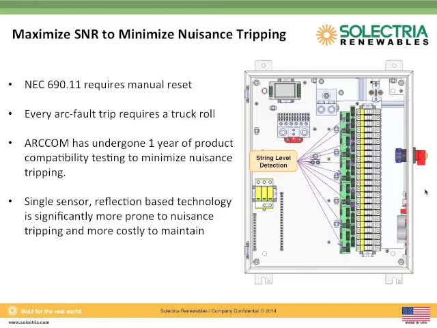One of the things that Selectria did in deciding to develop the Arcom was eliminate nuisance tripping. There's been a number of different publicized instances of arc fault circuitry going wrong, and Selectria felt it was within their abilities, and also something we really needed to own, in that we wanted to own the system. We wanted to make sure that our arc fault combiner solution has been type tested with every single one of our central inverters to make sure that we don't send people needlessly out to the field for a false positive, a nuisance trip. Every nuisance trip costs money. Every truck roll is a big deal, and people actually become desensitized over time if things continue to nuisance trip.